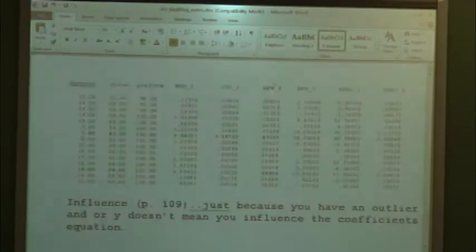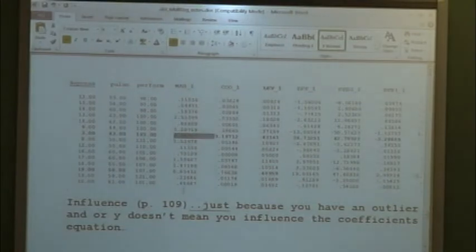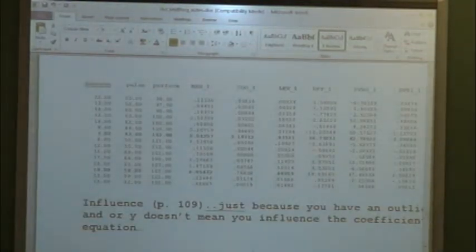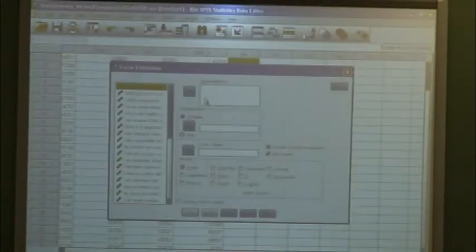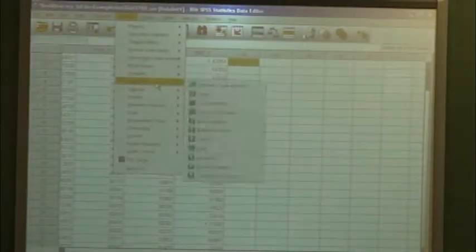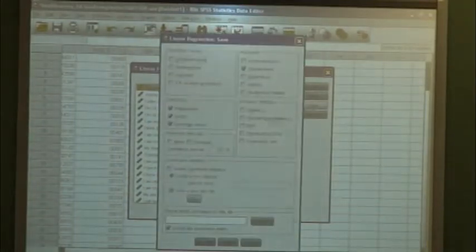In other words, you have these numbers right here. For instance, let's look at this individual. Let's look at that outlier. It had a standardized residual, and it's got a Mahalanobis distance of 6.04, which is not the biggest one. The biggest one is actually this one right here. This one is the biggest outlier on predictors. So look, 19 on depression, highest score, and 58 on pulse, which is kind of in the middle. So you can actually test these for significance, which is kind of nice, everybody, for Mahalanobis distance. So again, how to get all this in regression? You do Analyze, Regression, Linear, go into Save, and there's Mahalanobis distance right there.